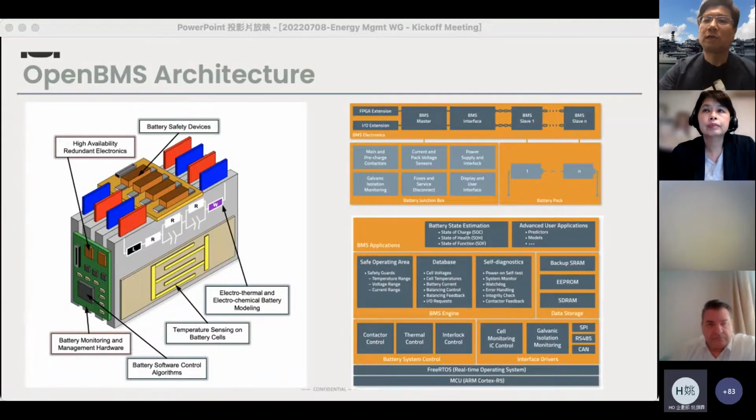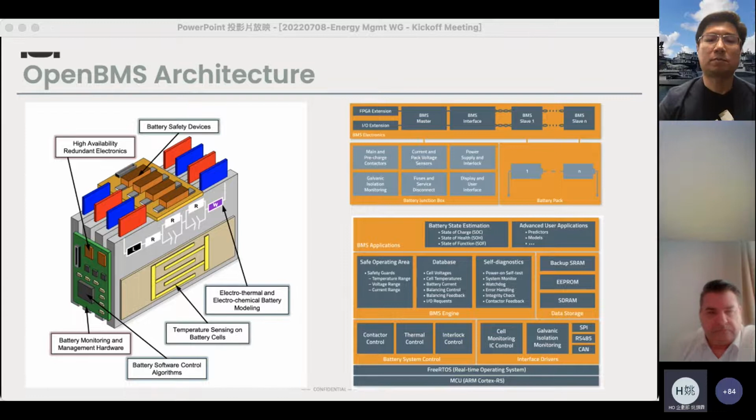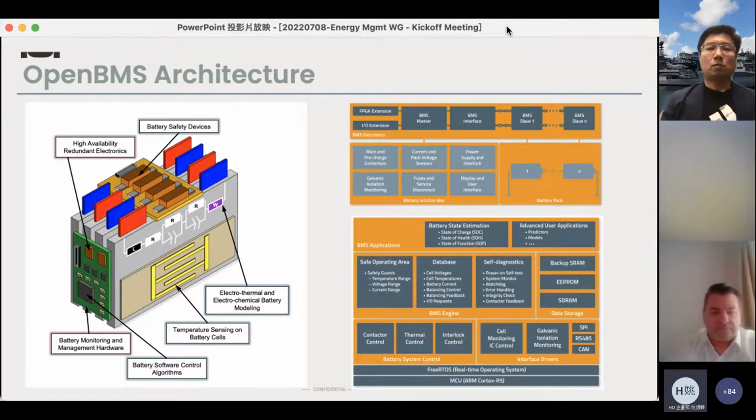Okay, so as you know, MIH is promoting an open platform, under which the participants and partners can jointly work together to make the platform better. So in order to do that, we are also doing the standardization of software protocols and hardware components, both in software and in hardware. So for open BMS, one thing we are looking at is the architecture, which we want to be standardized in an open way. How do we do that?